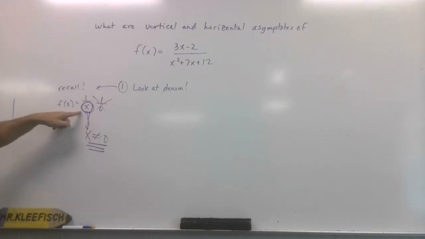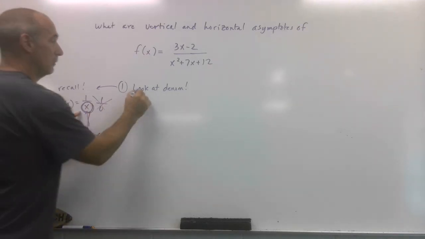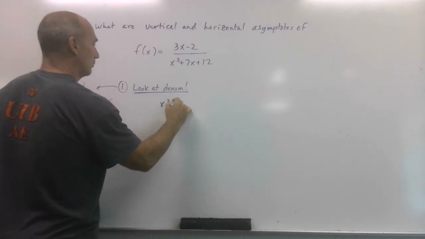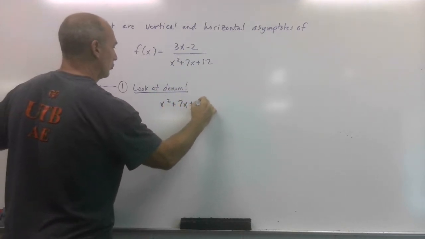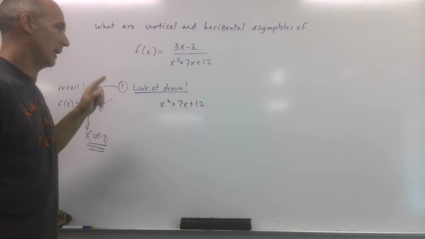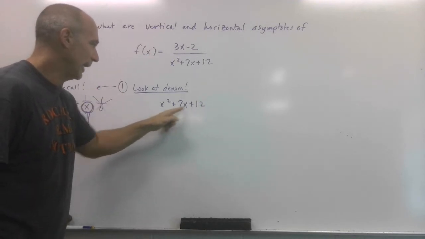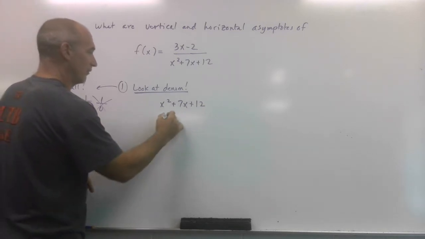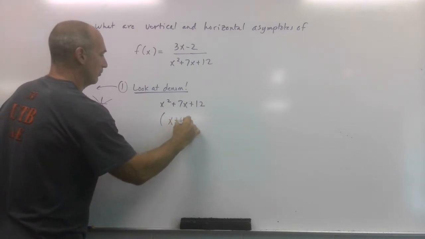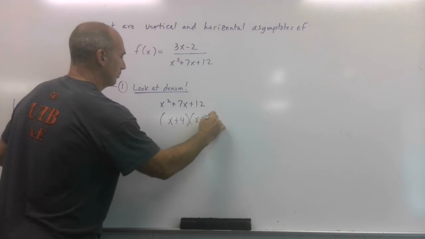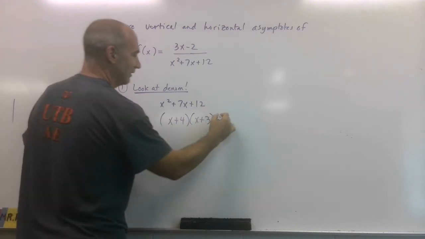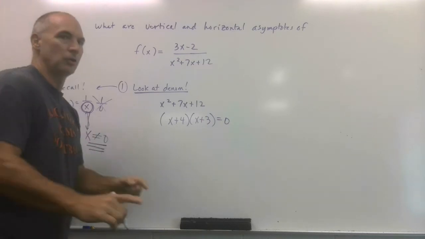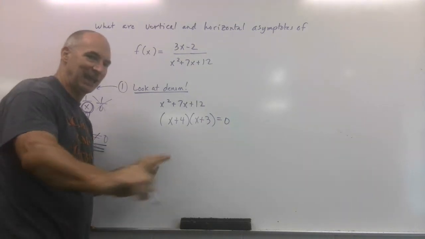So, how do you get started on these? You get started by looking at the denominator. It's right here, x squared plus 7x plus 12. We're like, oh, well, I don't really see what x can't be. Exactly, but notice, this is factorable: x plus 4, x plus 3. And by setting this equal to 0, we're actually finding out, listen carefully, what are the things x can't be?